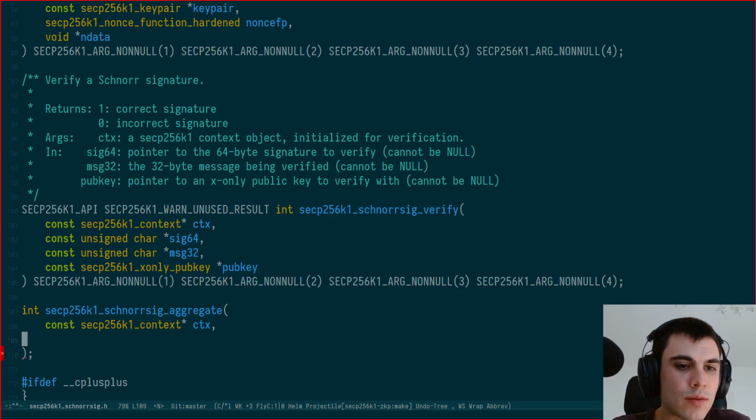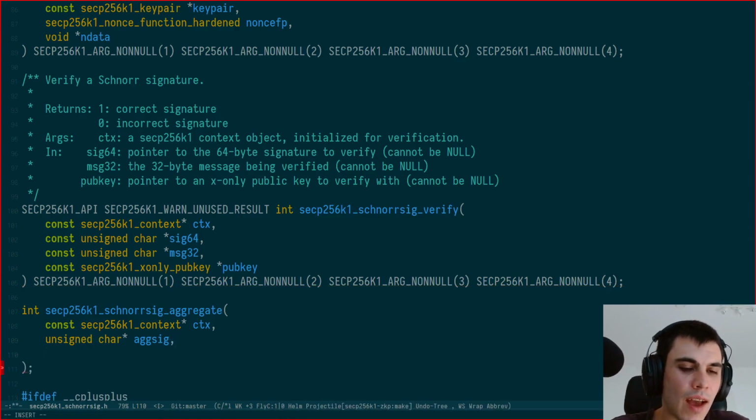Okay, so first, the first argument is usually the context. The next arguments are then the outputs. And the output is our aggregate signature, right? Exig. Yep. And since this is our output, do we also want to output the size of the aggregate signature, or do we assume that the user knows that?